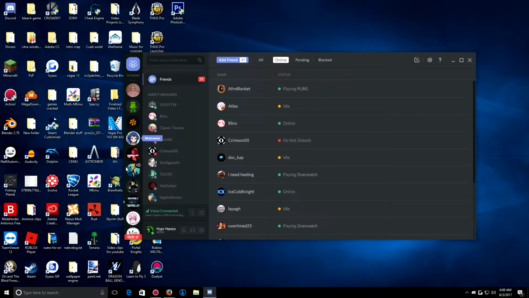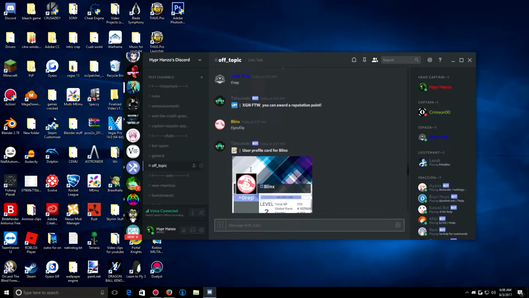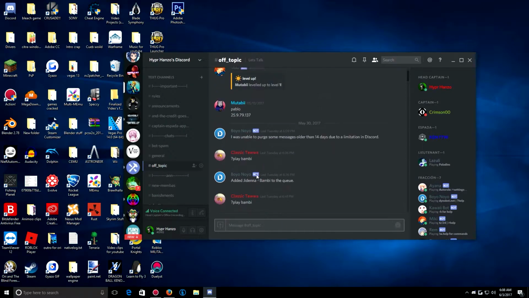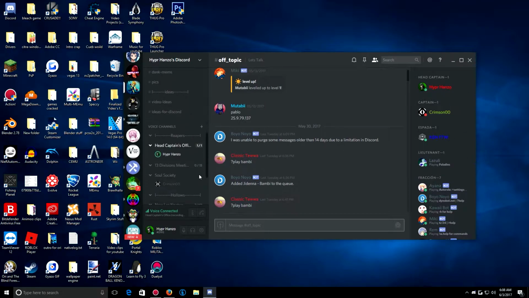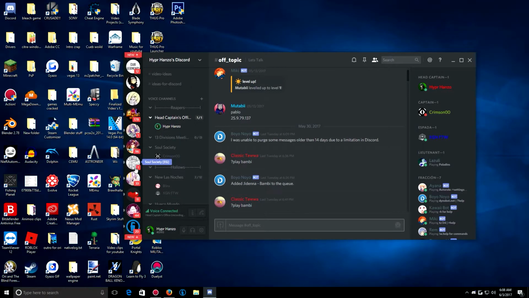Anyway, so when you get here, you're not gonna have all these servers, because I just added these because I'm gonna get bored sometimes and I just join random servers to talk to people. This is my own personal Discord right now, which I'll have a link to in the description below if you wanna hop on in and talk to me sometime. I'm in here pretty often, as I am right now in my head captain's office. But anyways, back to the video before I get too sidetracked again.